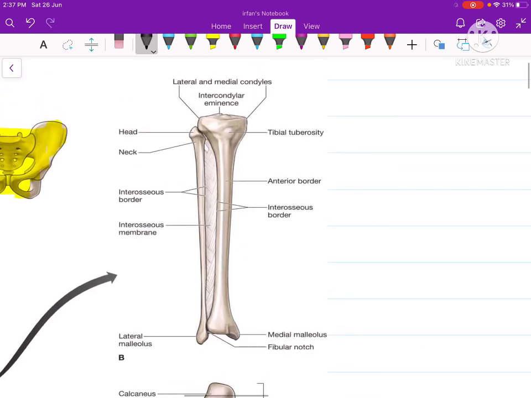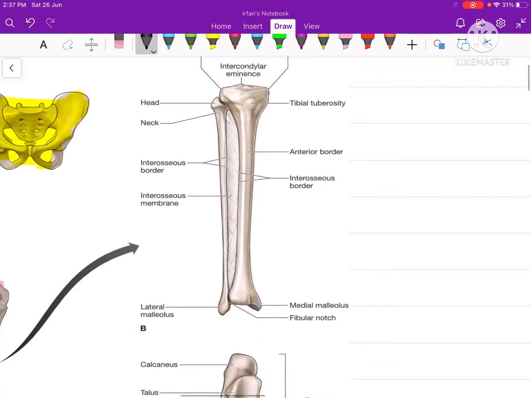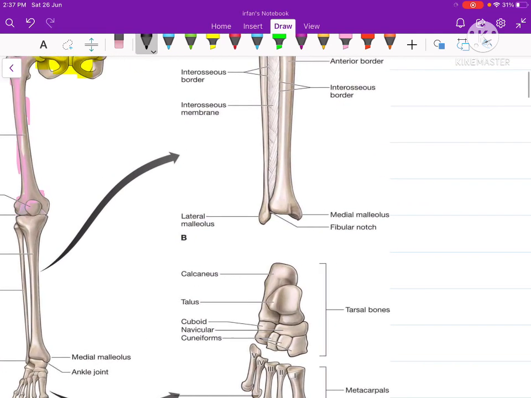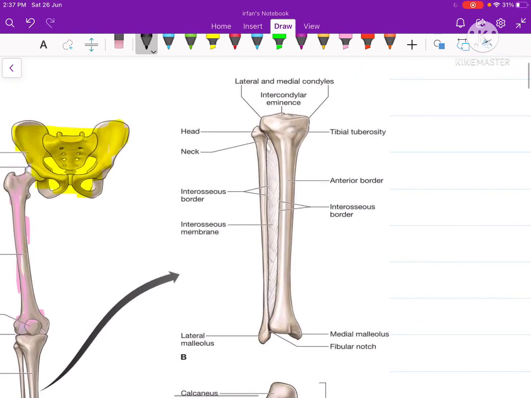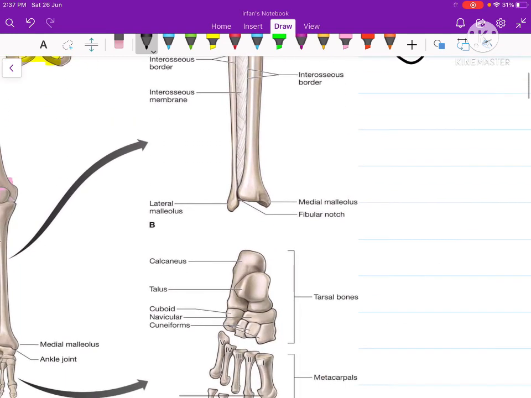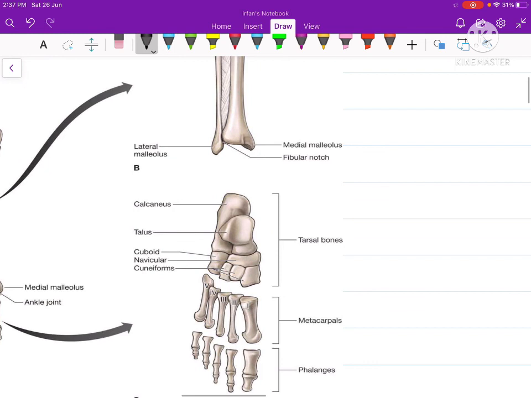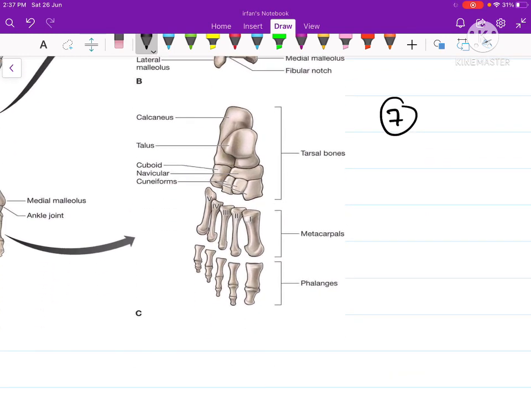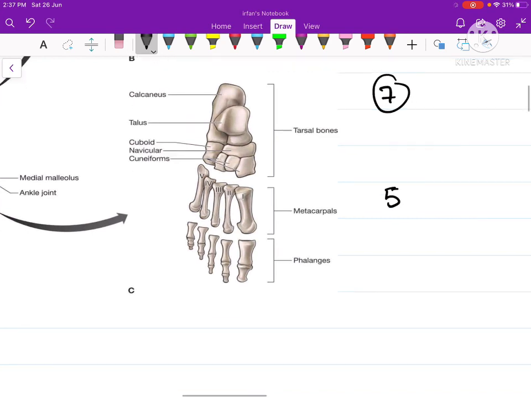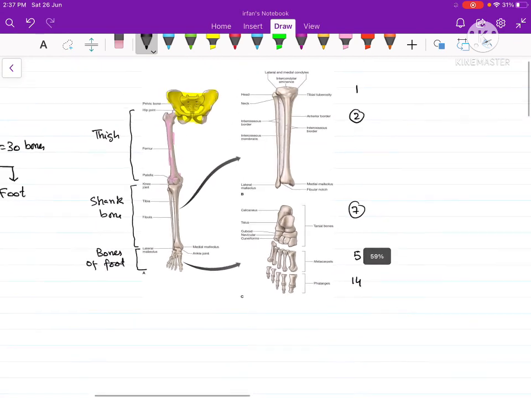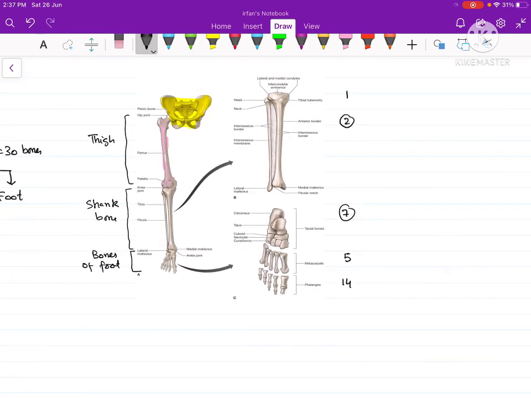Let us now count all these bones one by one. This was about the tibia and fibula, that is the shank part. This is formed of 2 bones. And we have one femur bone, so that will be 1 bone. And then we have tarsals. Tarsals are how many bones? 7 bones. And then we have metatarsals. Metatarsals are 5 bones. And we have phalanges. Phalanges are how many? We have 14 phalanges. So if you add these, they will add up to 29 bones.